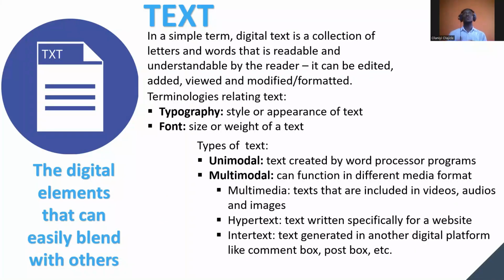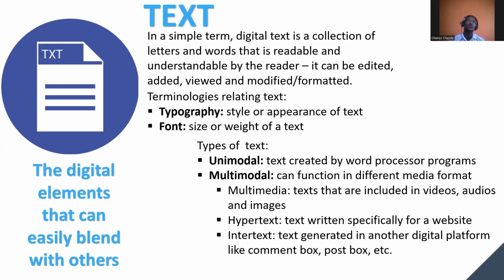So typography is how a text appears, while the font attributes of a text are in terms of size and weight and all of that. So we have different types of text. We have what we call the unimodal text, and then we have what we call the multimodal text. So the unimodal text are text created by programs, computer programs.